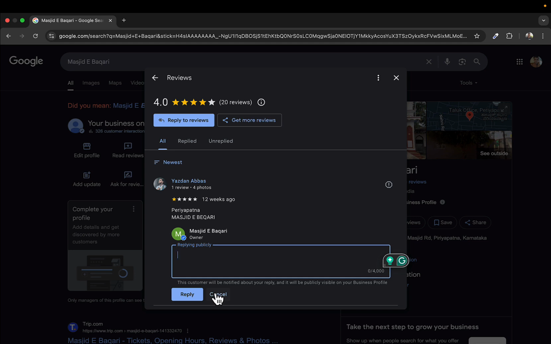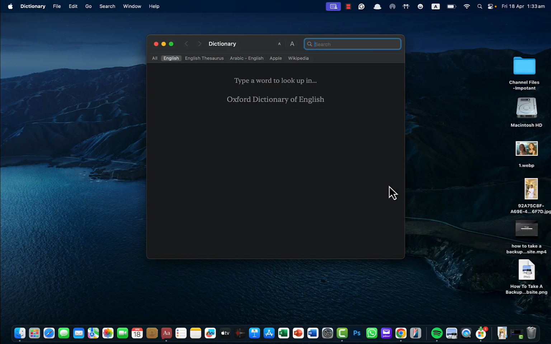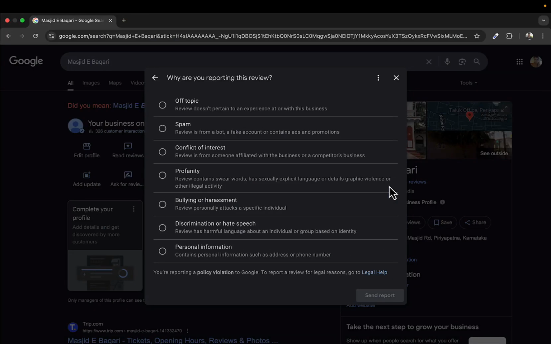And number 2 is to flag, in case you find that a review is off topic and is not from your customer, and somebody from your competition is trying to damage your reputation. In that case, you can report it. You report a review by clicking on this icon here which says report review. When you click on this, it will ask why you are reporting this review, so you'll have to select the topic.